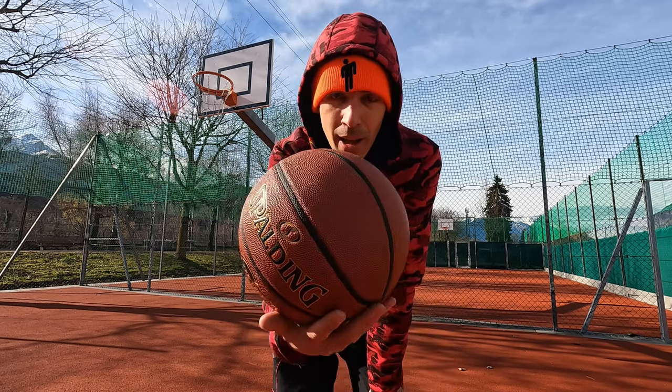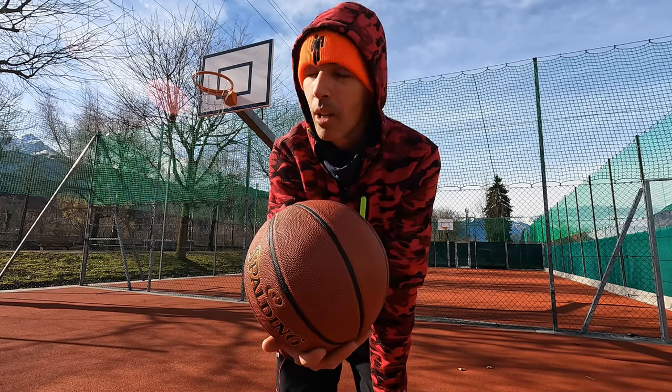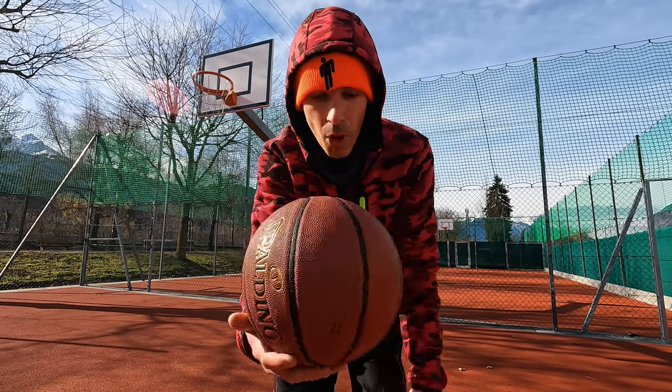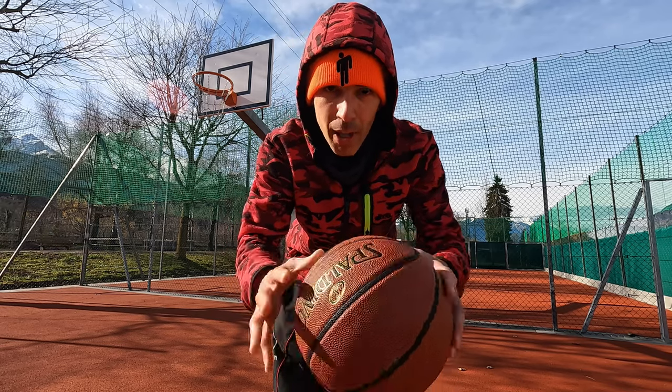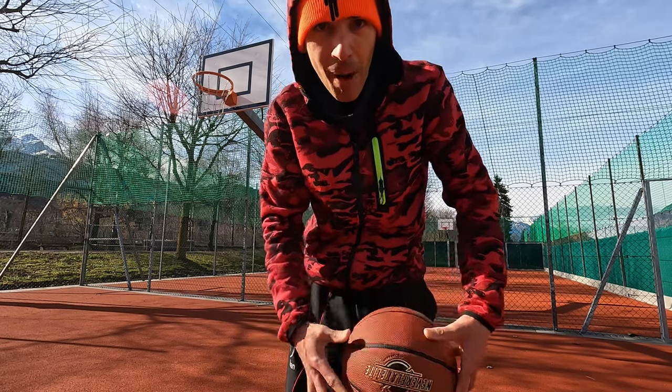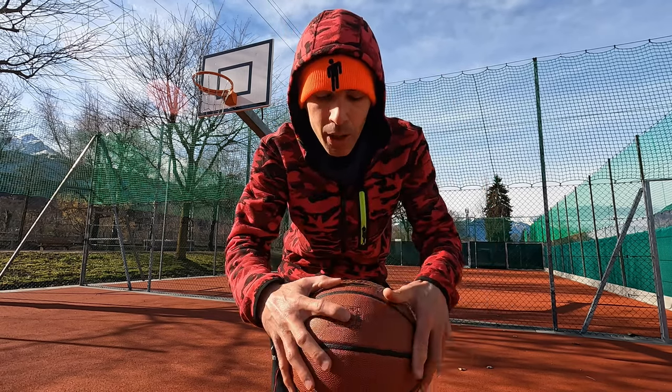Because I don't know how long this ball was in the shop, how long this ball was in the factory, wherever, you know what I mean. If this ball is half a year old and then I buy it, of course there is not that much air in it. And normally I pump up my balls a little bit more than this, yeah? But I will not open it.